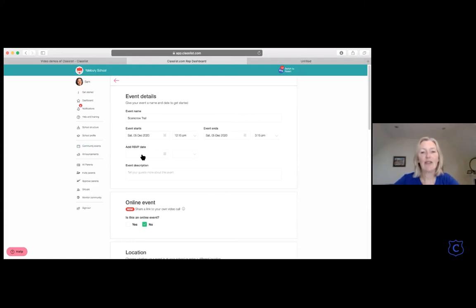This is essentially if you need to close responses to your event before the event date. So you'd only use this if you do want to close responses, because it will stop people responding or buying tickets. Now, I use it at my own school, for instance. If we've got a quiz night on a Friday, we need to know by the Wednesday how many people are coming so we can do the table plan and get the right amount of food and drink. So that's the kind of example of how you'd use an RSVP date. But if it's something like a coffee where you really want as many people to come and you don't want to restrict them, then don't set a date that restricts them, because obviously some people leave it to the last minute to reply.